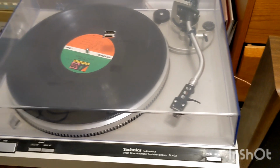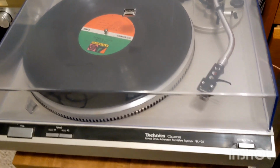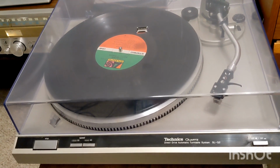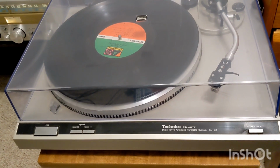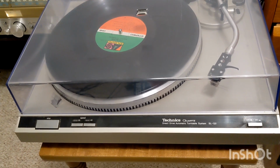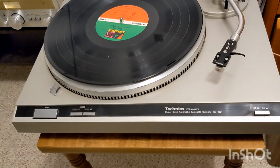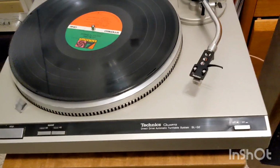So this turntable is a semi-automatic, but the thing that really sets it apart is the quartz lock. What it means is that the speed is guaranteed to be stable if the turntable is functioning properly. So rather than your typical FG servo lock or anything else, the turntable can sense the speed the platter is spinning at and will automatically correct it to either the 33 or 45 RPM speed.